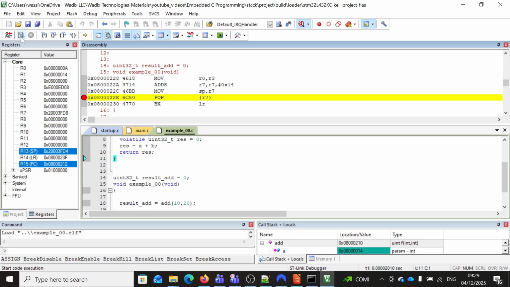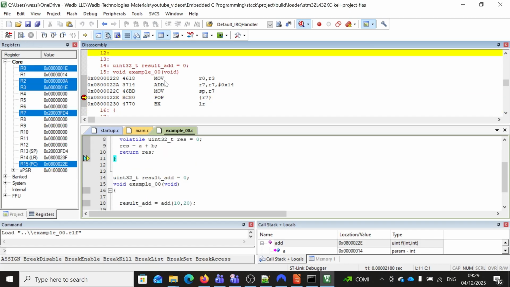On the bottom of the function we'll have this pop operation. This is again another stack-based instruction, used to pop the data element out of the stack area.